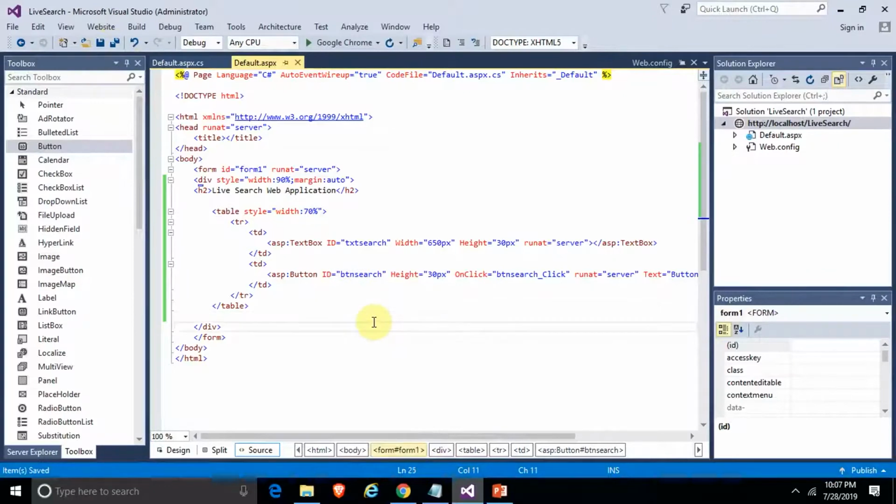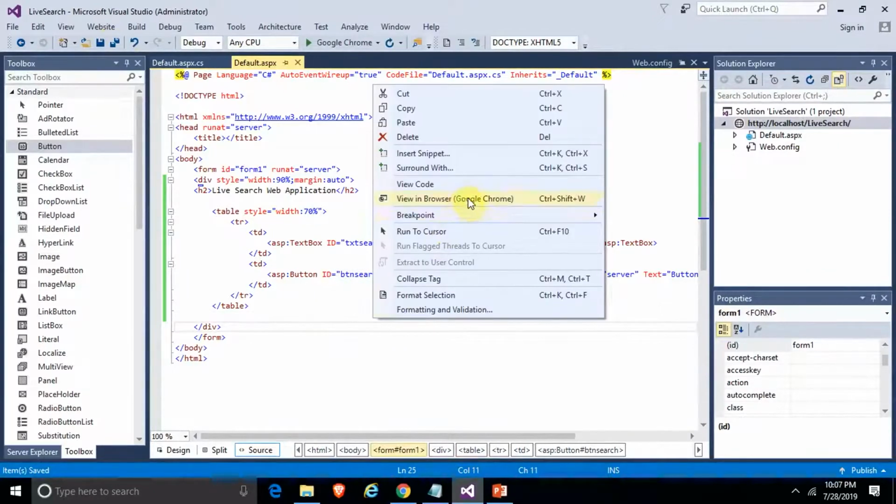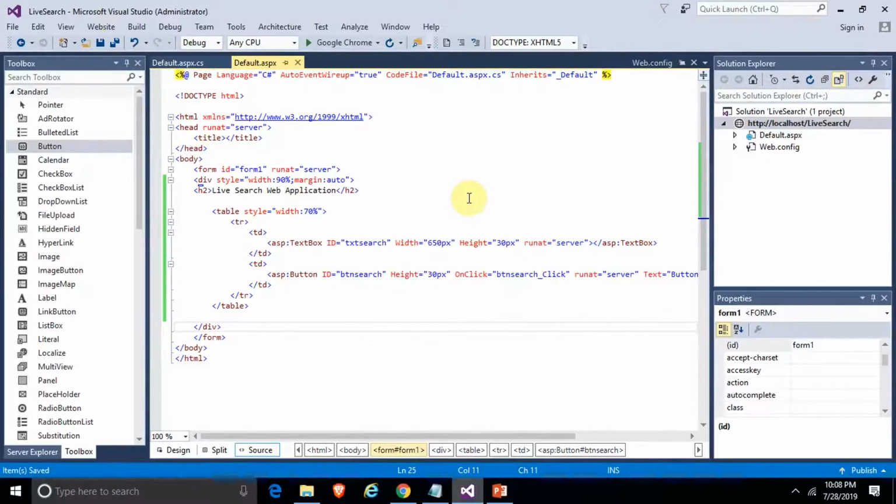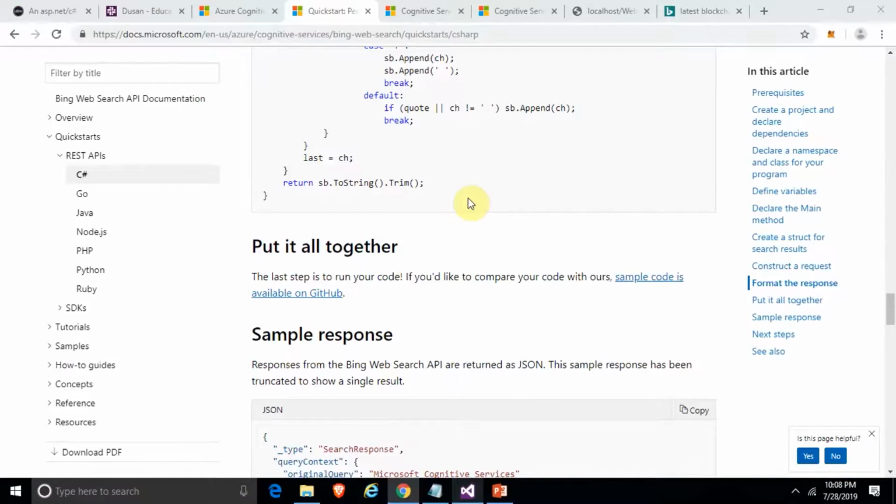So let's run this and see. Just a very simple web application. Simple but yet very powerful. Now, as against using the SDK, we're just going to go directly and use the REST API, the RESTful API tool, so you can get to see how this works instead of looking at the SDK that's already been developed.